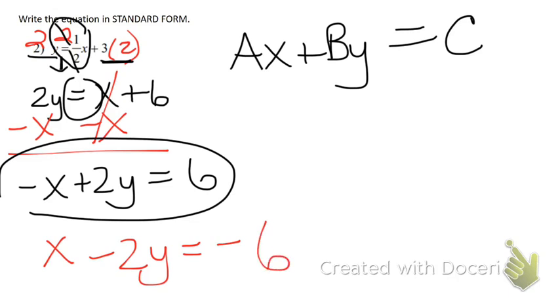Okay? So make sure that first term is positive, even though not all books do that. I think that's more common. Okay? And that's pretty much it. Let's see what we have for another example. Is there another example? I don't even think there is, because I think that's all there is to it. So let's see. Next one.